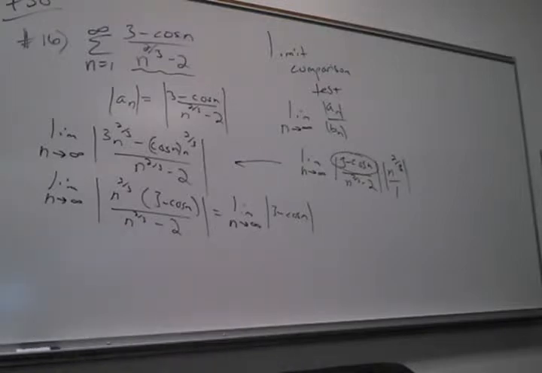So maybe we want to go the other way with this. What is this definitely bigger than? Since this is 3 minus cosine, what's the smallest this top could be? 2, right? So how do I make something that's always smaller than this then? I can put a what up top? Less than 2.